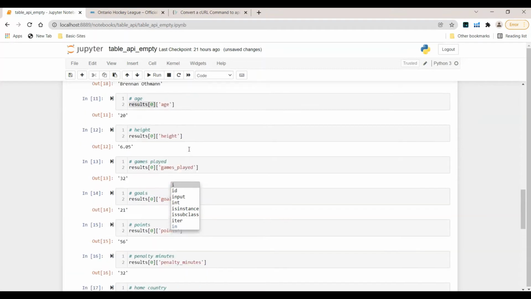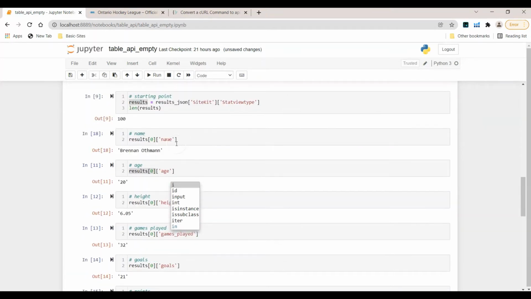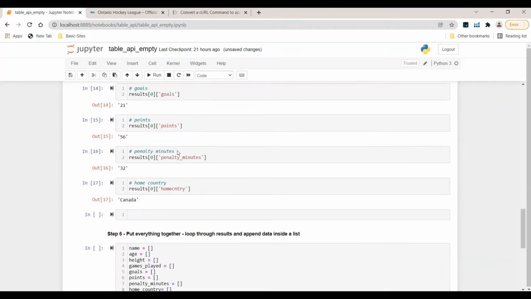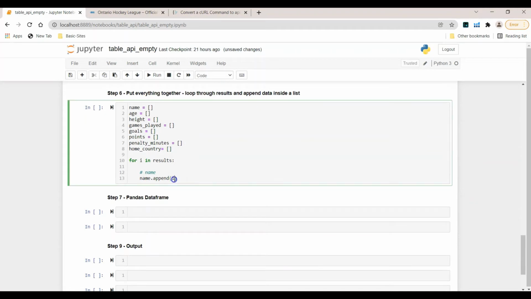And now I want to scroll up and take a look. The logic looks like this. Here we have targeted the results with the index 0 with this key element. Now we want to copy this key element, okay, and apply the logic when we loop through each and every result. Let's go ahead and take a look if this works.